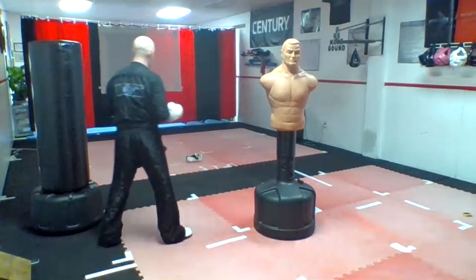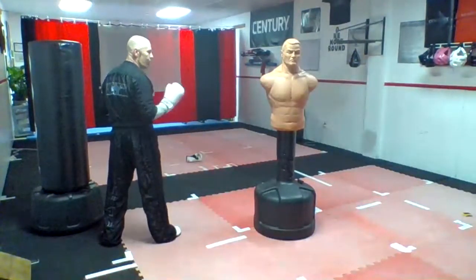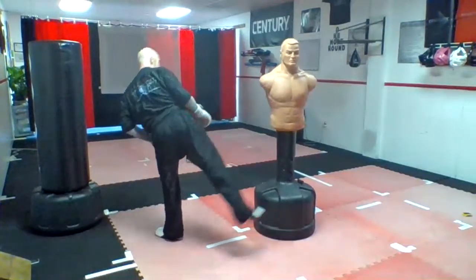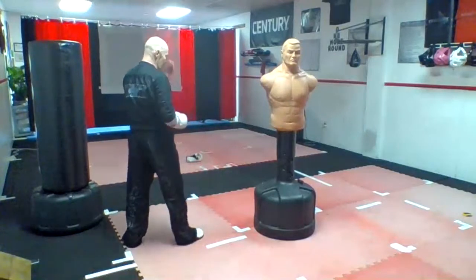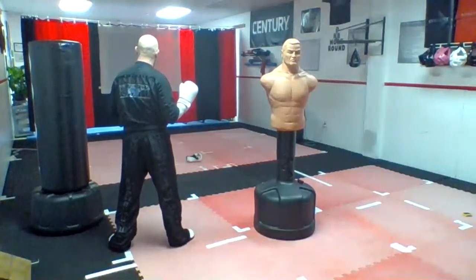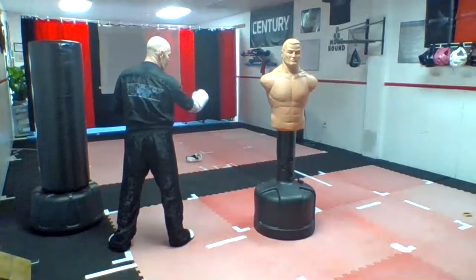Some guys have a little funky round kick, like a horse. It makes you think you're going to go low with it, and then the top sits high. You block low and then he hits you in the face. So you just have to know your guys or figure out where they're going to kick. If they throw it to the body, all right, check the kick, check.